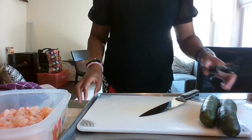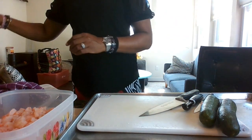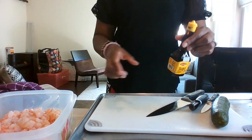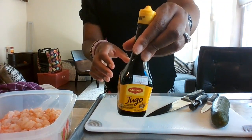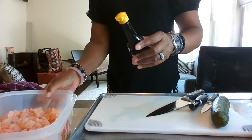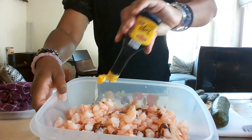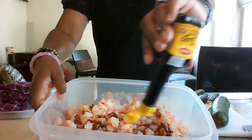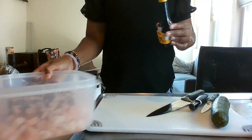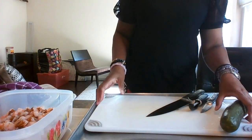Now I'm going to add the Maggi sauce to the shrimp. I'm going to add this Maggi sauce, JUGO Maggi. Okay, so you just need a little bit up in here. Not too much. About like that. Okay. That's how much. Then, you know, certain things I don't even measure. I really don't measure things, you guys.